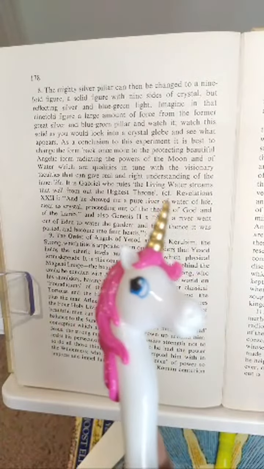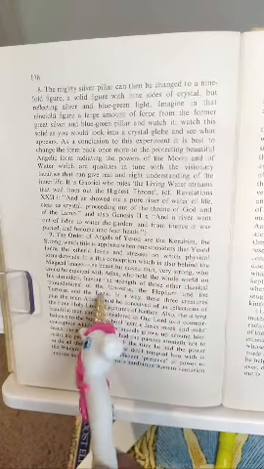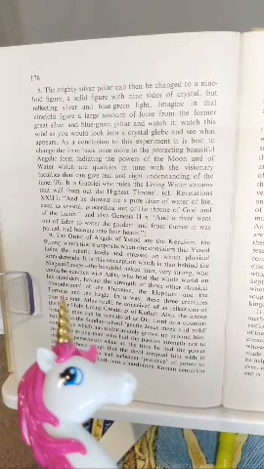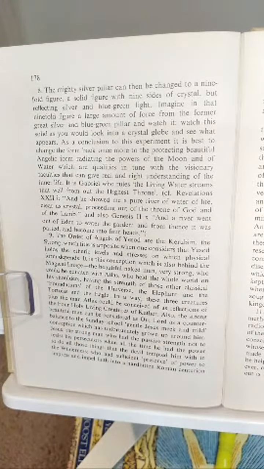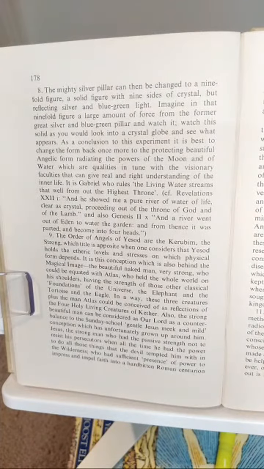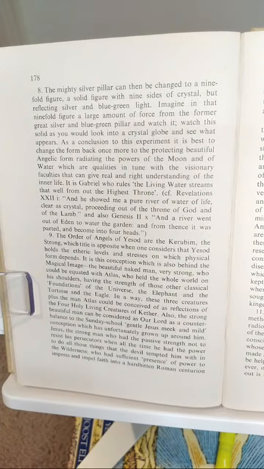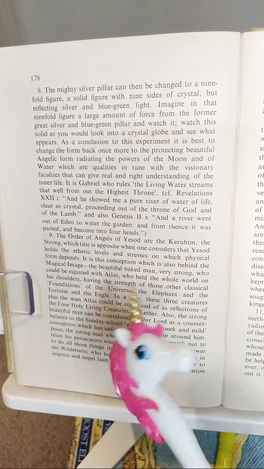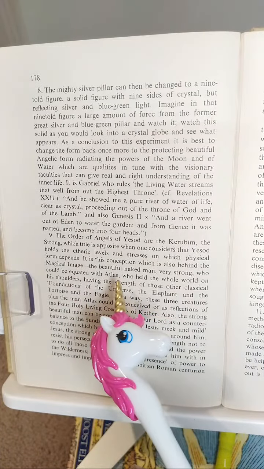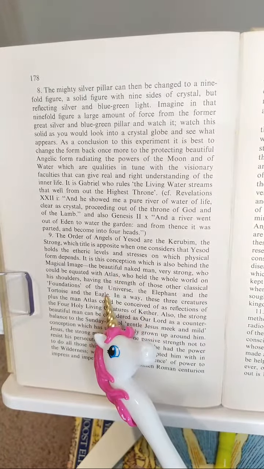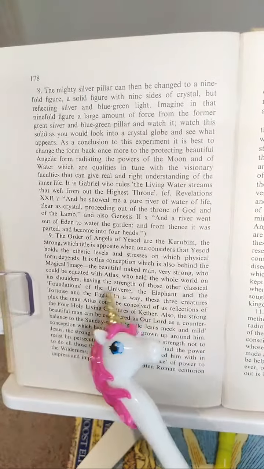There's another reference here, and I wonder if you can spot it before I read it. We got 4 creatures here, an eagle, a tortoise, an elephant, and a man. Does anything else come to mind? As far as 4 living creatures. Tree Marie says Wheel of Fortune. Yes, that's the direction that I'm heading towards. Basically, the Shem HaMephorash, not the Shem HaMephorash, the Chayot HaKodesh, the 4 living creatures. The bull, the lion, the man, and the eagle, representing, of course, the 4 fixed elements. Yes, thank you very much.